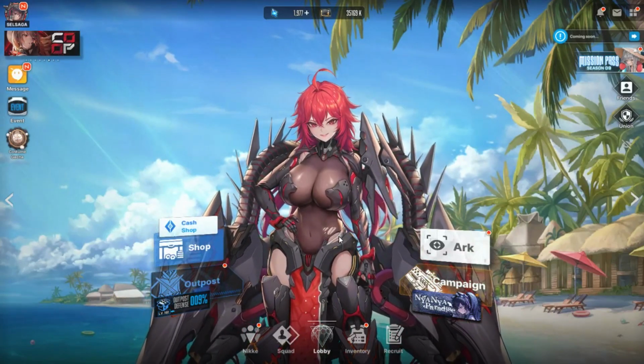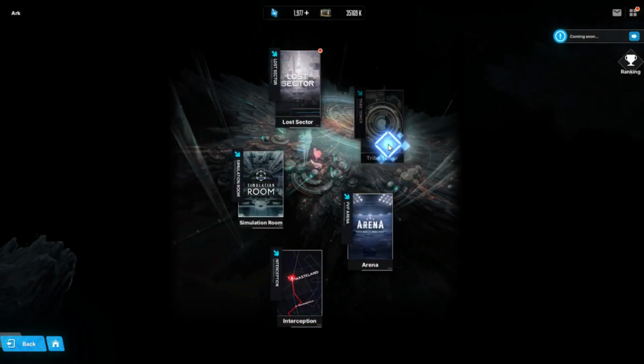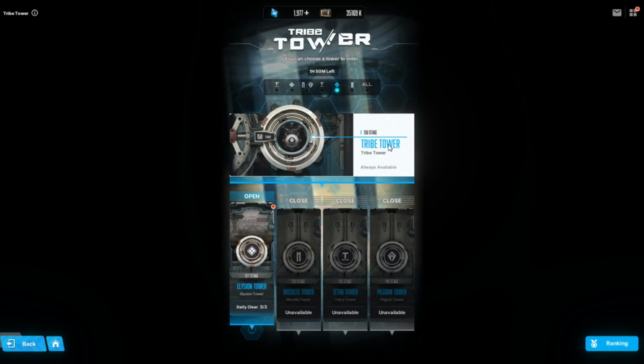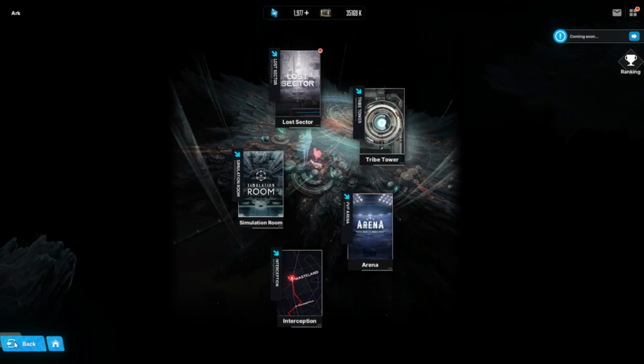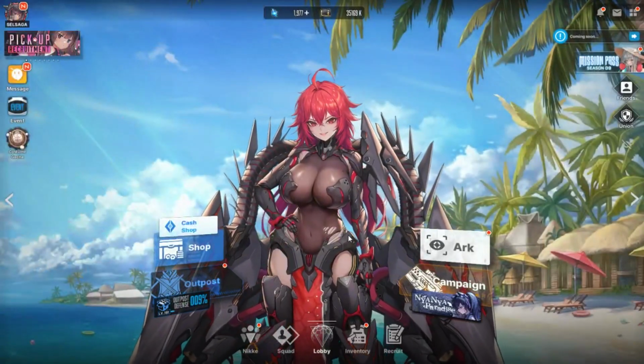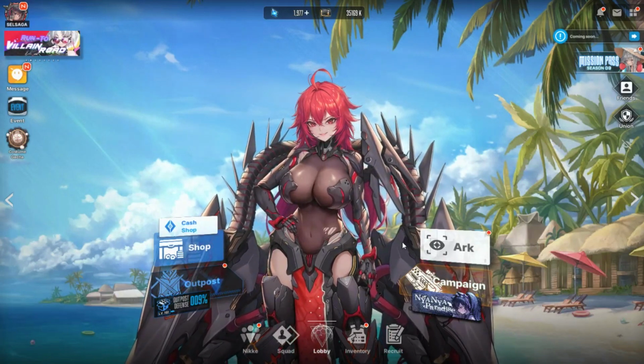Me and you can agree on that part at least. I hate being bored. Okay, so is the Pilgrim Tower currently active or no? No, it is not. Well, crap. It's too powerful for the Tribe Tower. Pilgrim Tower isn't unlocked for me to try using Nihilister there. So yeah, I'm not gonna dare to put her against Altaisin. I mean, that's just a no-go right there, man.